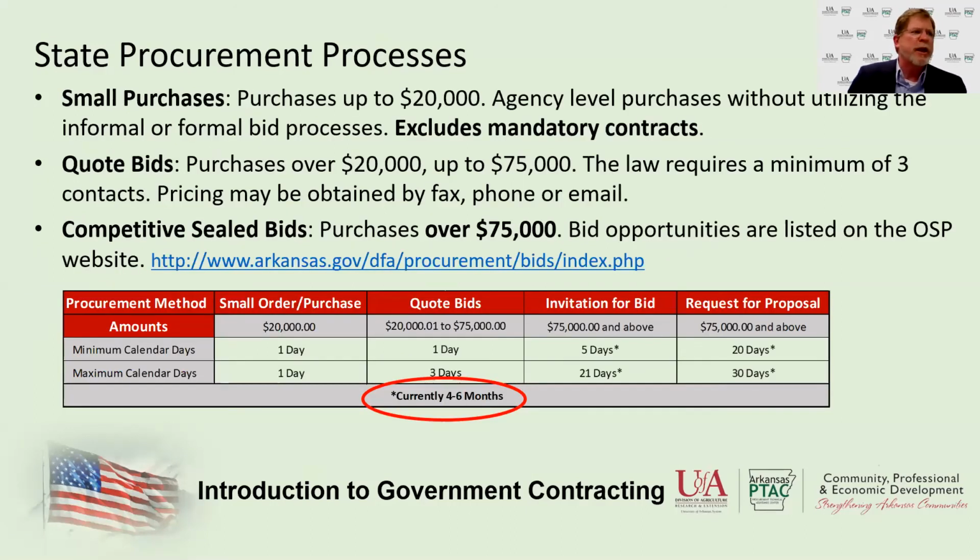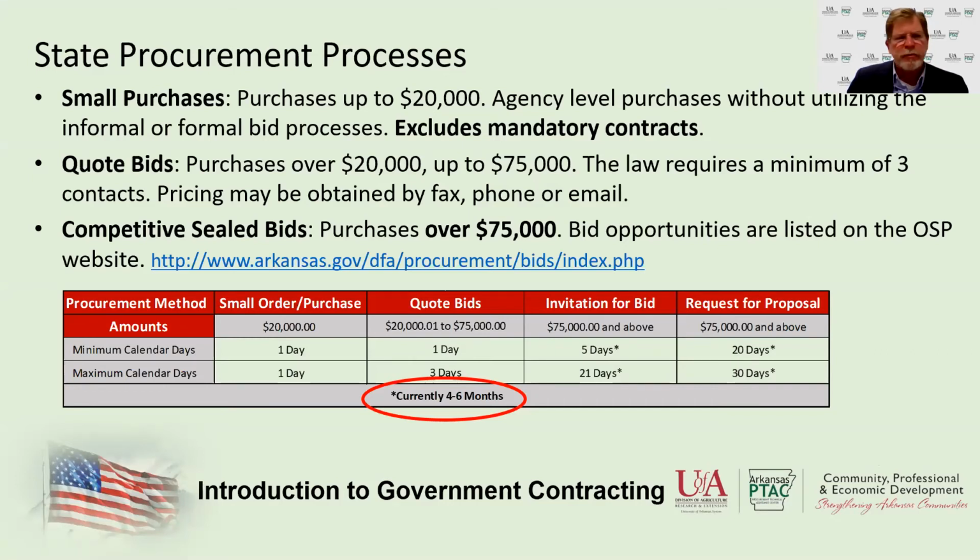And then this is just a slide. I won't spend much time on it because it has some repetitive information. But on the chart, if it's a small order or purchase, I can knock that out on a phone call. I'm finished before the day's over. If it's quote bids, I can email or phone call, but still I can knock that out in a couple of days, maybe 3 days.